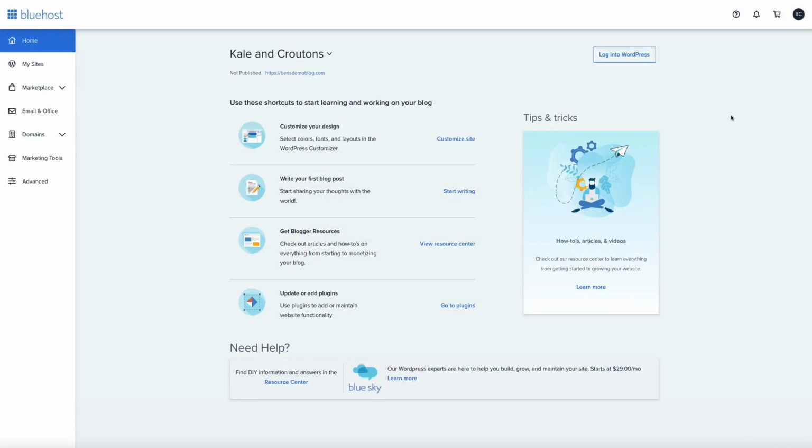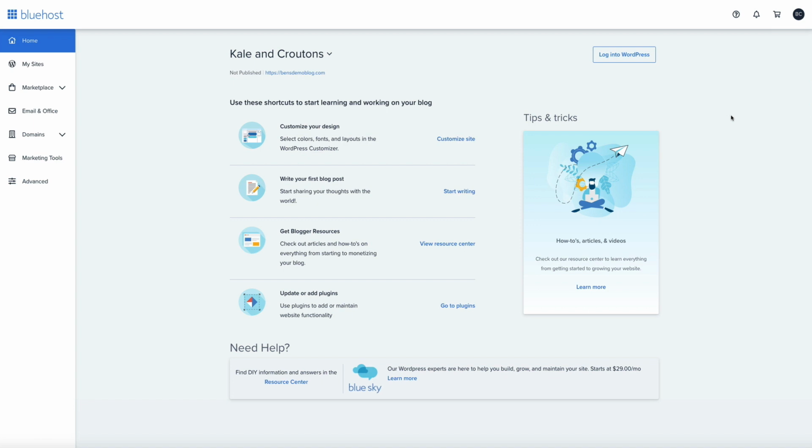Now, as I previously mentioned, I'm using Bluehost web hosting, so if you're using a different web host, the steps to access the file manager may be slightly different, but I can assure you that the steps we're about to go over should be able to walk you through the process regardless of what web host you're using. So, the first step in the process is to access your file manager.